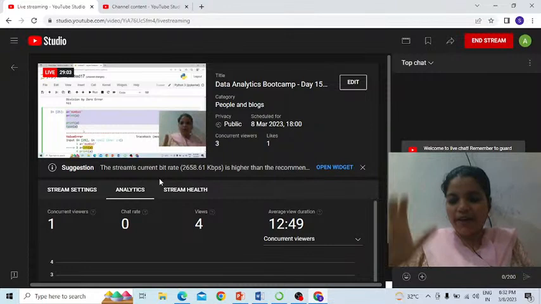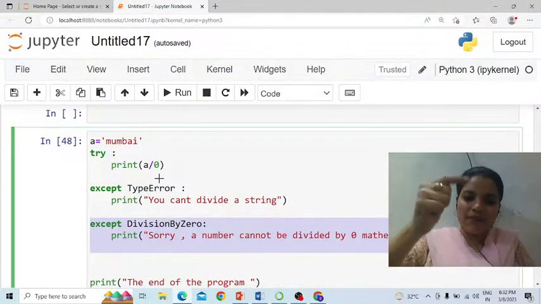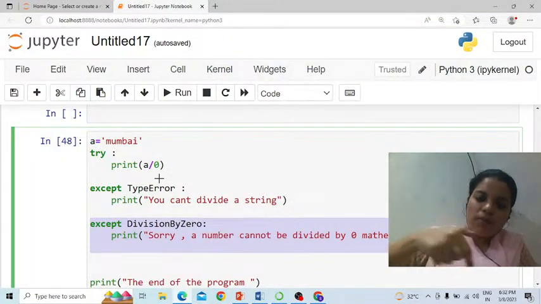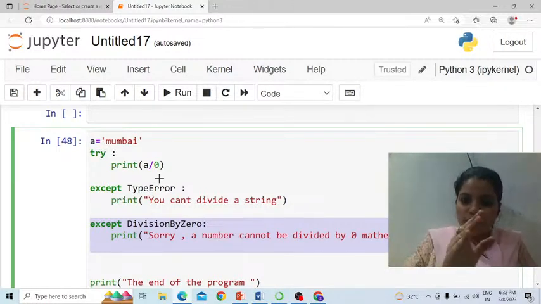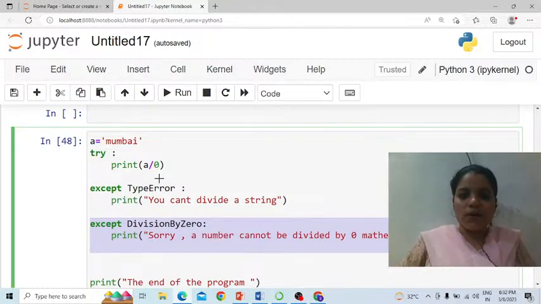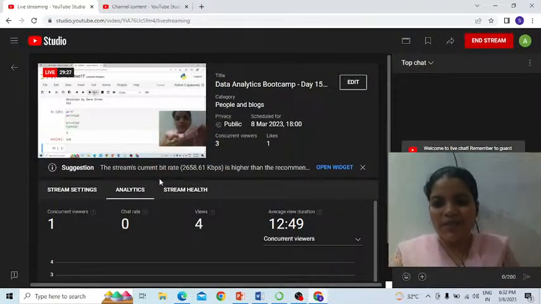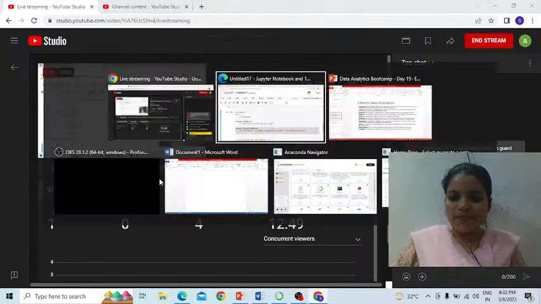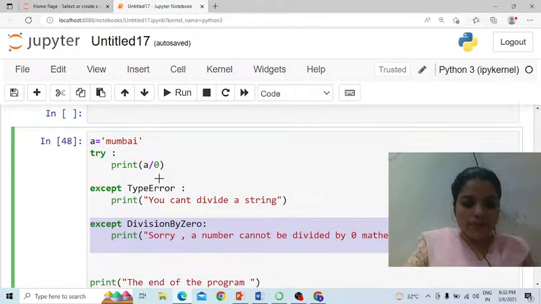Now, hoping you are understanding. Kalyana, Parth, others who are here with us. Is this understood? Try with except. Try with multiple except. Right? Among multiple excepts, when one exception is caught, it won't go to check the second and third exception. It will stop the try except block execution there. All of us, acknowledge in the chat section, people. Comment section में please लिख कर बताइएगा जरूर आप समझ रहे हैं या नहीं. Right? Or if you have any doubt and you want me to explain that one more time.